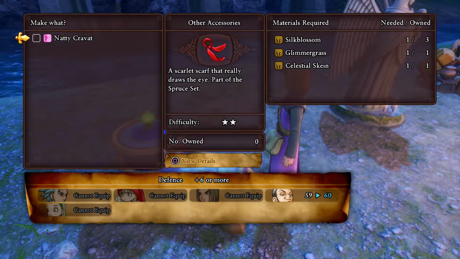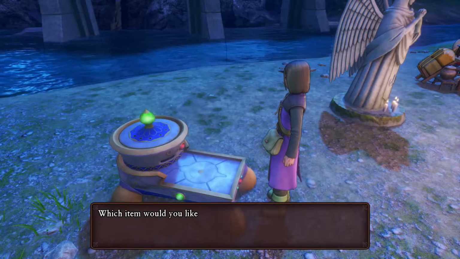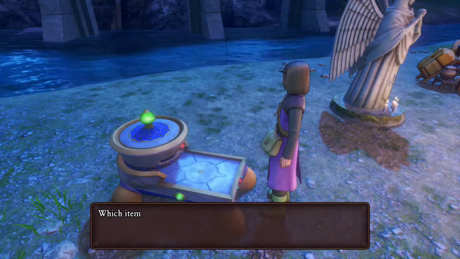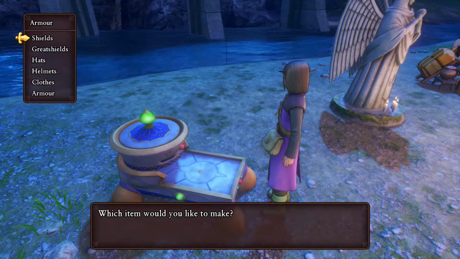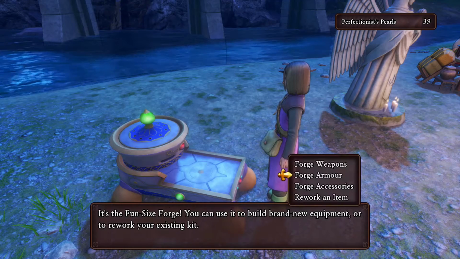Instead, if we go over to accessories, the natty cravat for Sylvando will alter his appearance. It's kind of like a costume. But also the dapper doublet, which I don't have, which I thought I would have, will also be required for that, I think. Okay, so we'll leave accessories for now. Let me just check. No, that's fine. Nothing really in armour that I'm going to be interested in right now.